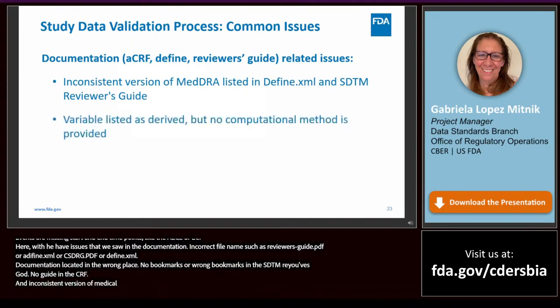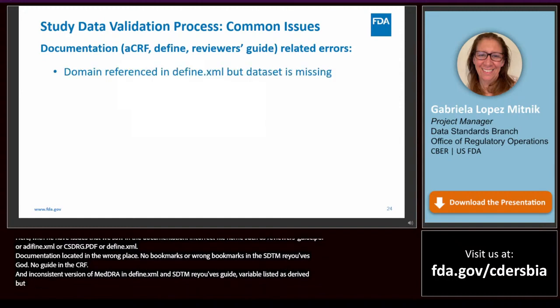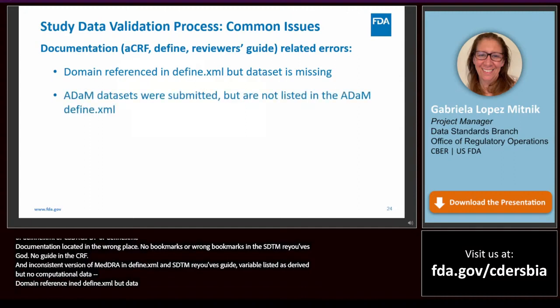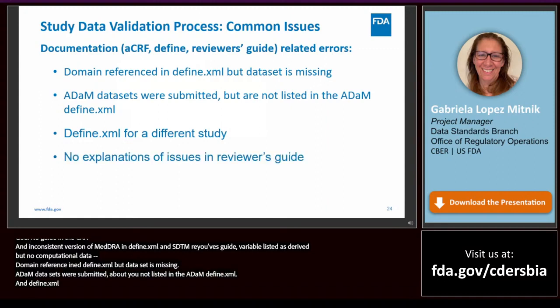Variables listed as derived, but no computational method is provided. Or a derivation references variables in raw data, but the raw data is not submitted. Domains referenced in define XML, but the dataset is missing. ADaM datasets were submitted, but they were not listed in the ADaM define XML. Submitting a define XML for a different study. No explanation of issues in the Reviewer's Guide.